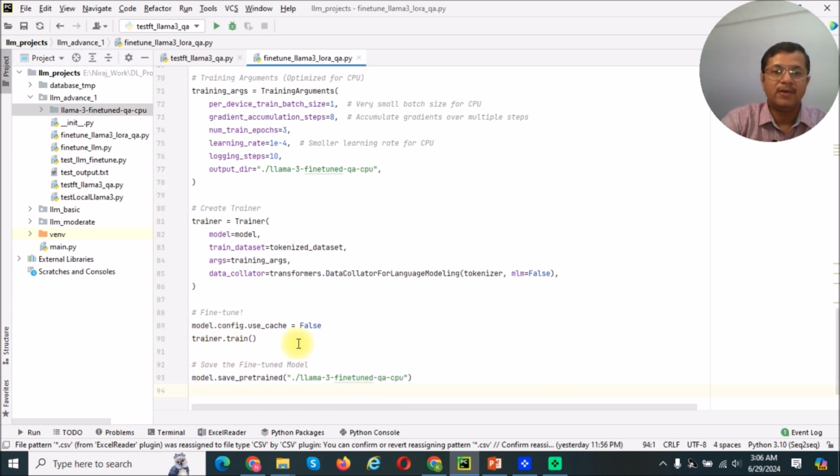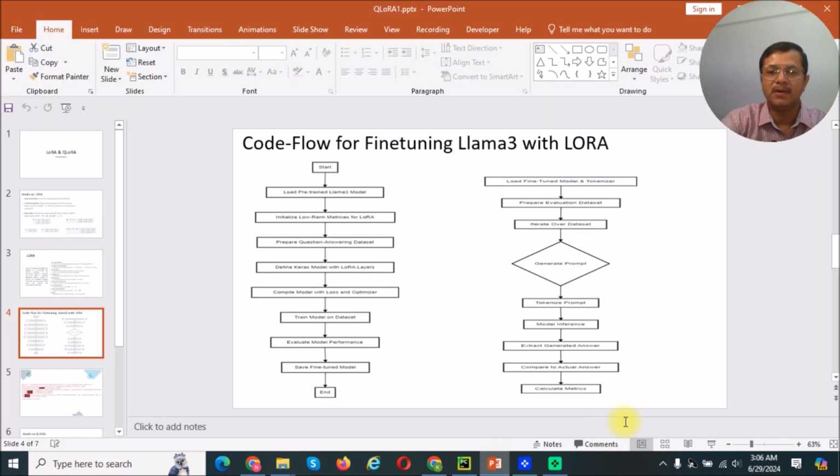And after that we set the config use_cache equal to false, because we have a CPU system, a laptop with limited cache. Now we will call the trainer.train method. It will train the entire system, and then we will load the pretrained model here. So the process is very simple.